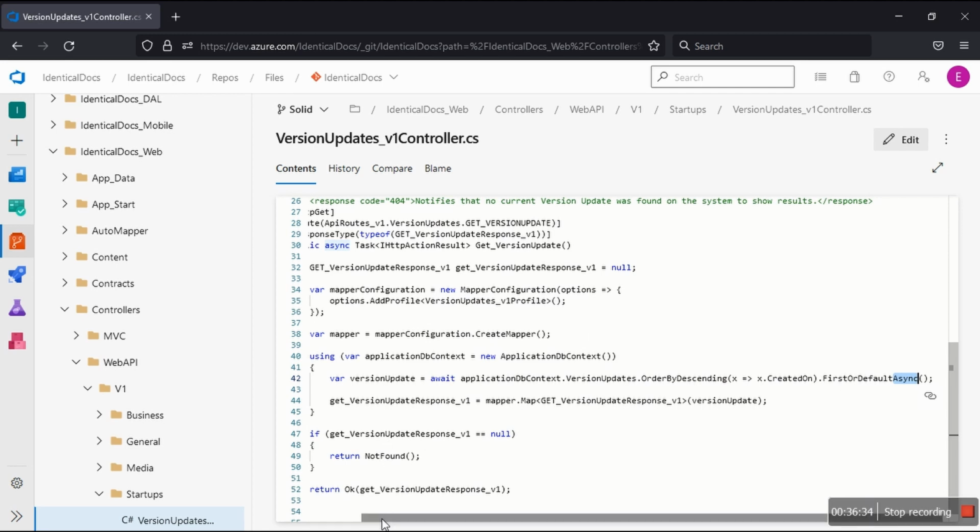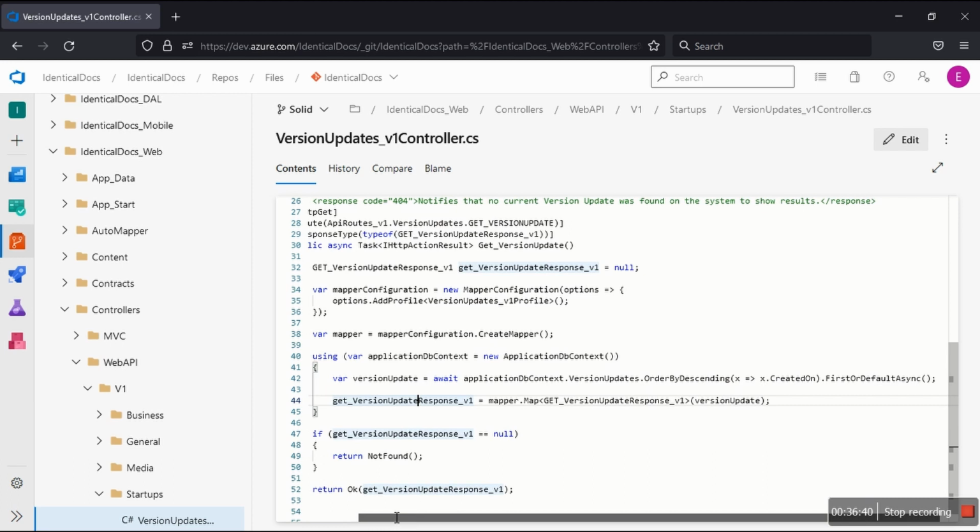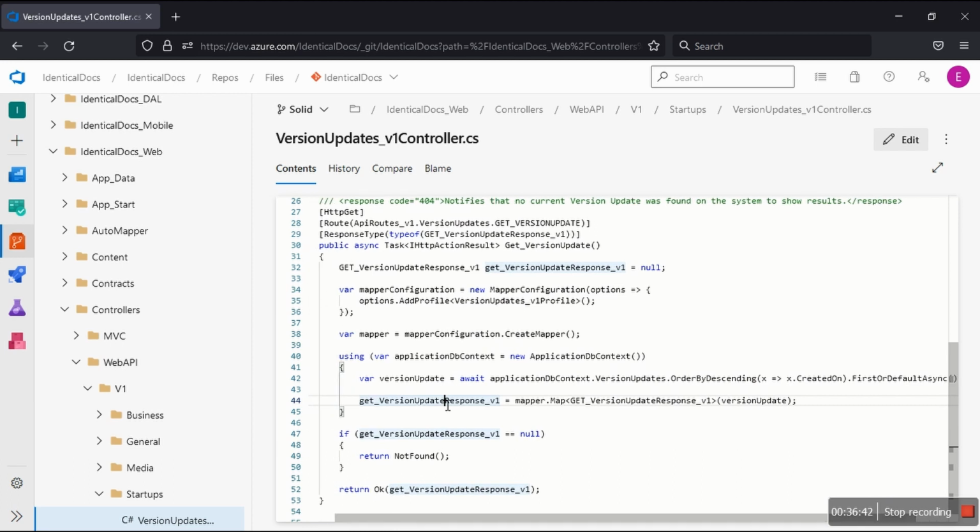And then once we are done, we have that object here. And then what we're gonna do, this is what we're gonna be retaining. Remember that from line number 32. So we're gonna say, hey mapper, I wanna give you the source, which is this. Please give me the destination, which is the response, based on the mapper. The type has to be the same.